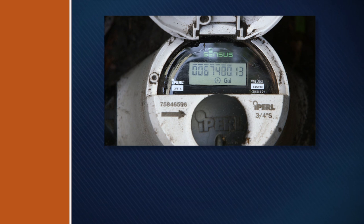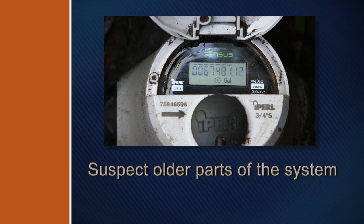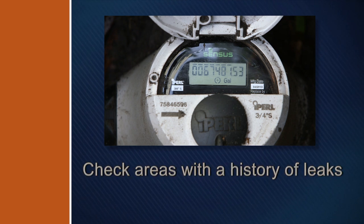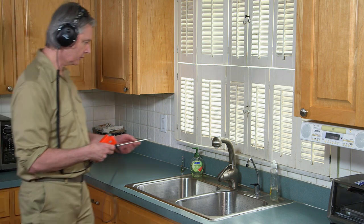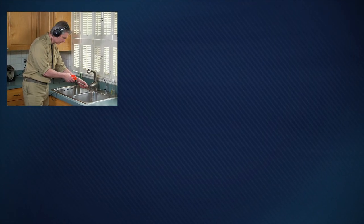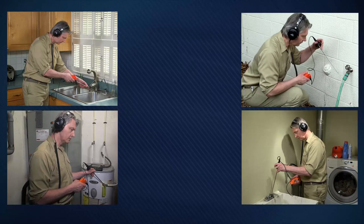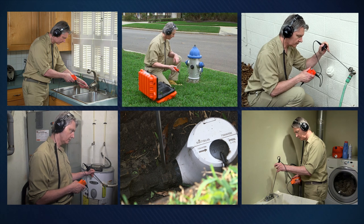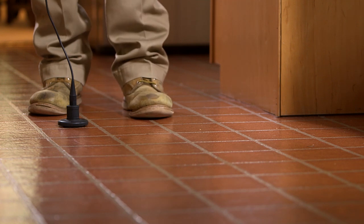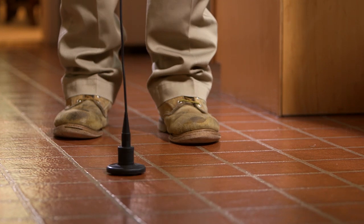The rest of leak location is a process of elimination. Assume you've got a leak if the water meter shows water flow, yet all of the valves in the house are closed. Suspect older parts of the system, check areas with a history of leaks, and examine any recent excavations. To conduct a water leak survey, make direct contact with the probe rod or the magnet base to all sink lines, hot water heater lines, hose bibs, hydrants, and main valves. The spots with the loudest leak sounds will give you a general location of the leak. When you hear the sound of the leak, check water lines running in all directions from that point. The leak location is usually found between the loudest and second loudest survey locations.